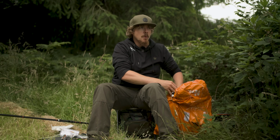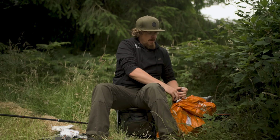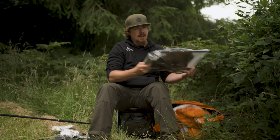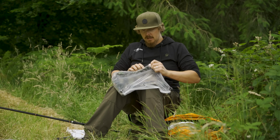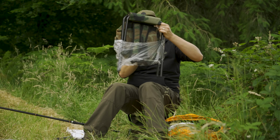Christmas and birthdays get a bit boring as you get older because you just ask for mundane things that you need. But now that I'm unpacking this, oh, is this another chair? I forgot I bought 2 chairs.